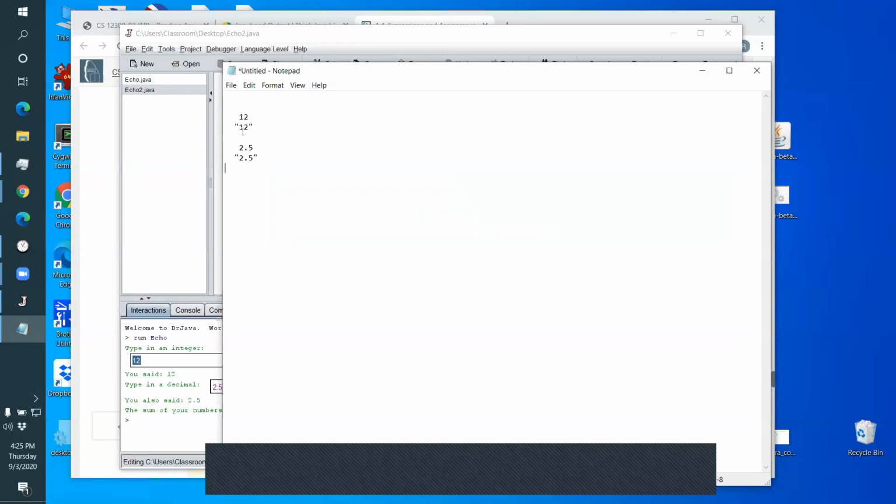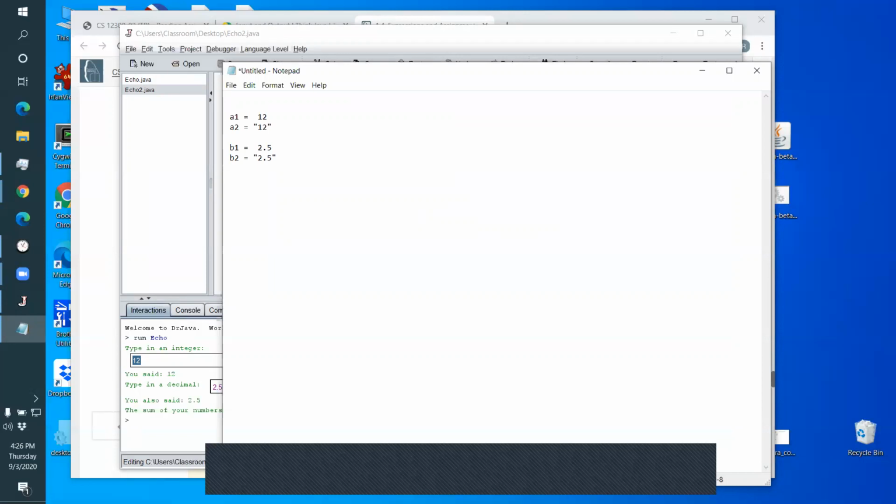Well, you actually can. Suppose I give these names. Suppose I say that A1 equals 12, A2 equals the string 12. Suppose I have down here B1 equals 2.5, but B2 equals the string 2.5.